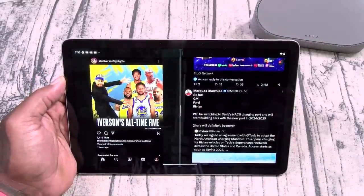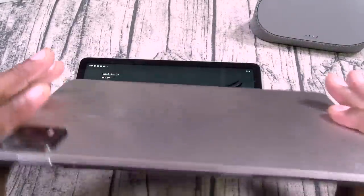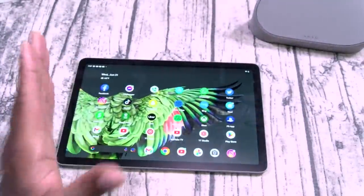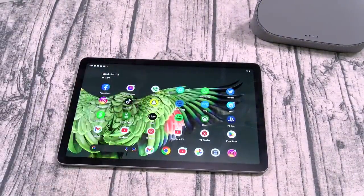Pretty epic. Okay, and real quick, just for argument's sake, here's the Xiaomi Pad. Same thing. You see, I can split Facebook, but you can't split Instagram. The Pixel is the first tablet that I've used that you can do split-screen multitasking with Instagram.